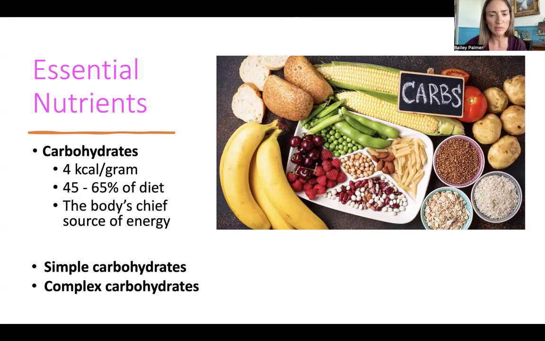But complex carbs are actually better in the long run when we want to store carbohydrates in the body. Complex carbs are called polysaccharides, and they are your starchy vegetables, your complex fruits like bananas, or any type of grain or rice, pasta, whatever, beans. But your fruits like berries and such are on the simpler side, because they're broken down very quickly.